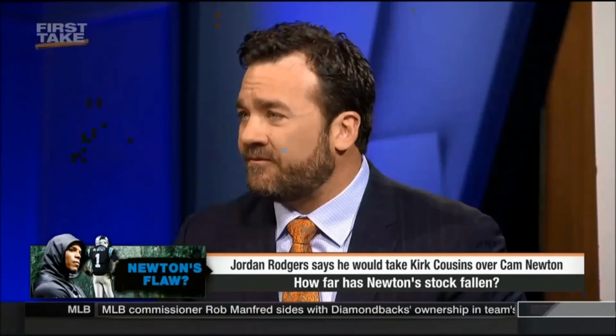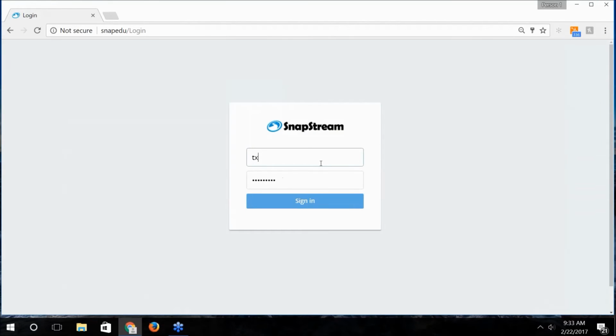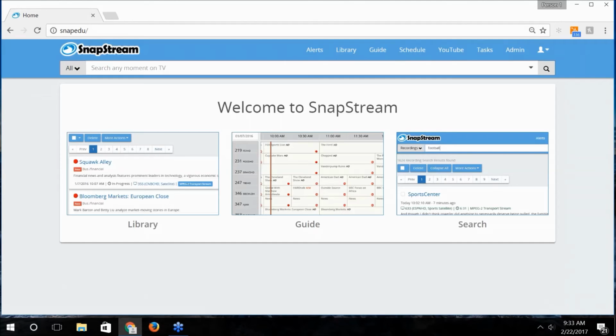There we go. I've gotten VLC here. So when you click in, this is playing back very much like it is in the on-demand setup. It's going to pop up the VLC player and it's going to play back seamlessly, versus the content in the library is going to play back in SnapStream's internal web player. So that's a pretty comprehensive, higher-level overview of the SnapStream interface.